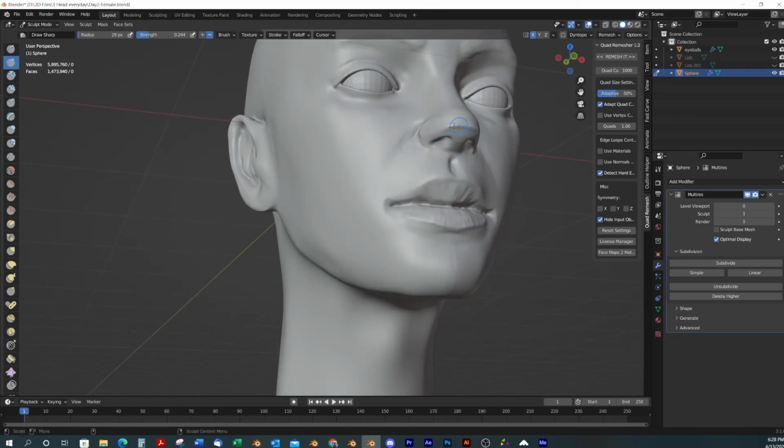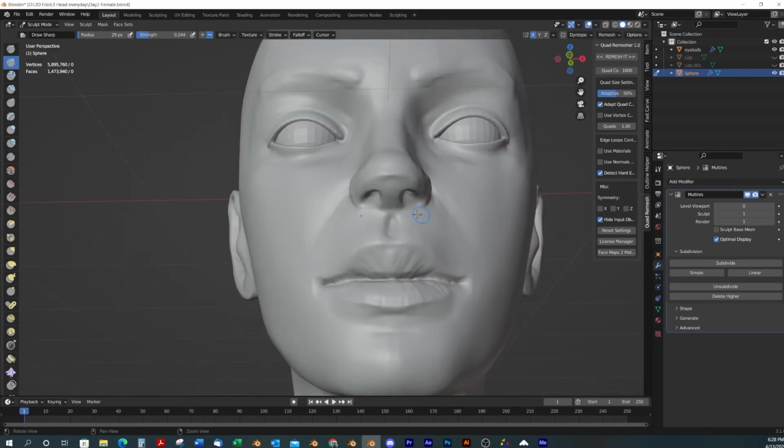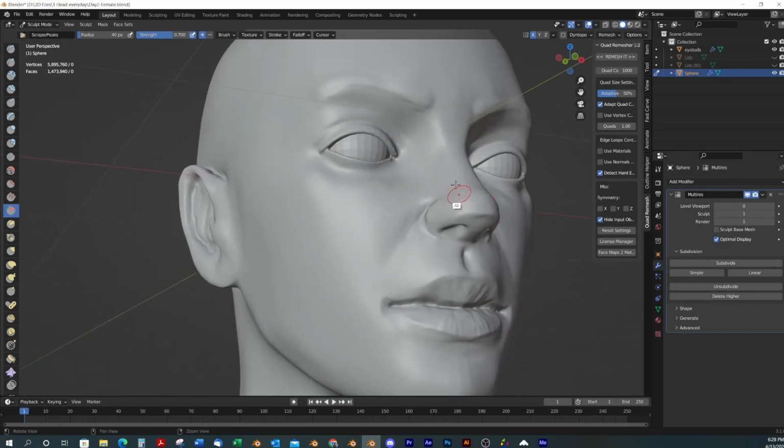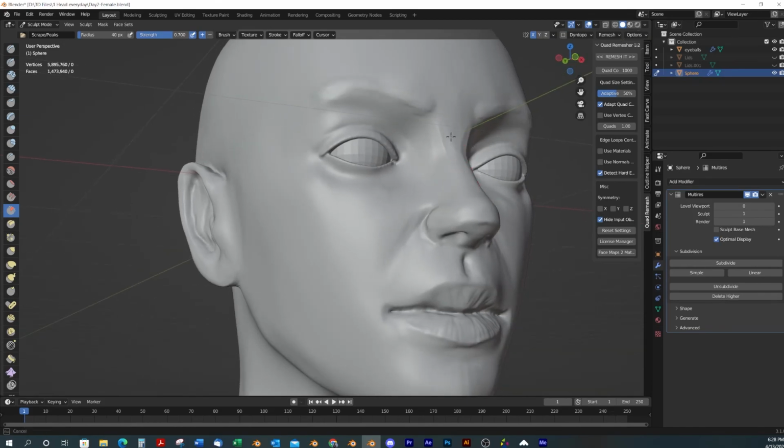So after you multi-resolution modifier it, you can go in and, I like using the polish tool to polish everything up.